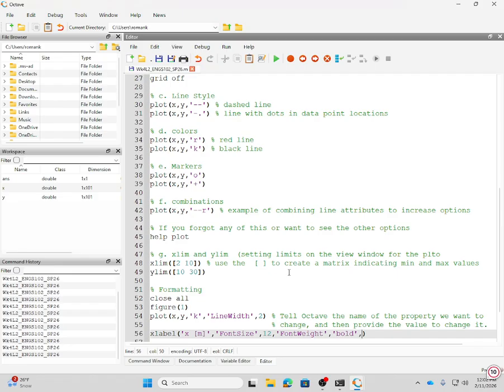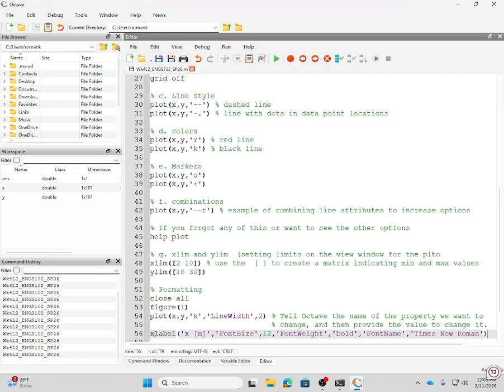So now say you'd like to change the font name. Don't forget to keep adding the comma after every operation that you did. The font name usually default is Arial, but say you want to change it to Times New Roman, okay? You want to type the whole thing, Times New Roman, the way it's usually written, okay? And then you want to do the same for the Y level, okay?